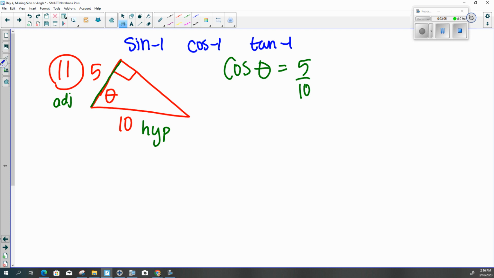This means the inverse or the opposite. So the opposite of adding is subtracting. The opposite of multiplying is dividing. The opposite of squaring is square rooting. The opposite of cosine is just the inverse. They're going to cancel each other out. What I do to one side, I have to do to the other side. This is the only example I was going to do like this, so please make sure you're writing this one down. I'm not doing any more, just the one.